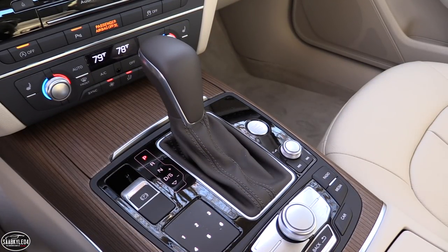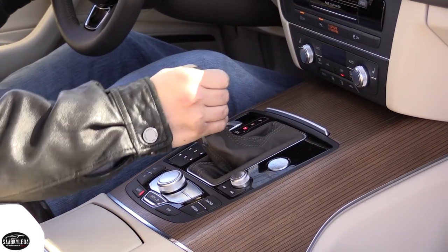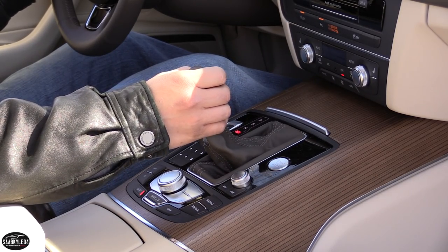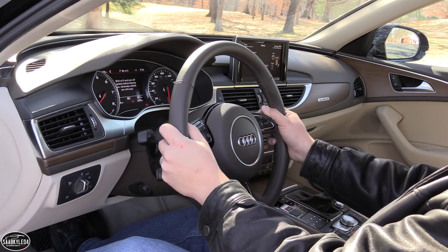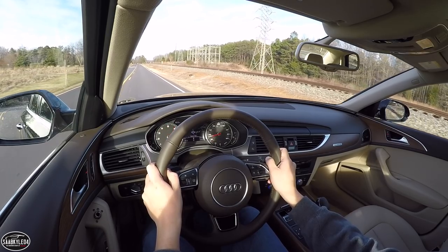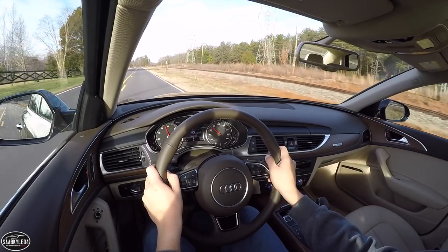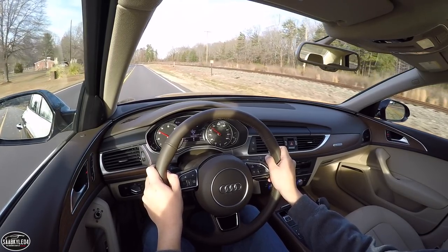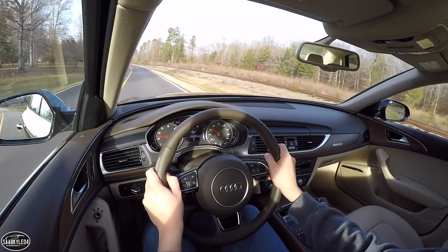The A6 is offered with two transmission options. Front-wheel drive cars feature a 7-speed S-Tronic dual-clutch automatic. If equipped with the optional Quattro all-wheel drive system, an 8-speed Tiptronic torque converter automatic is used instead. Along with having a sport program that raises the shift points, you're able to change gears manually by the console shift lever or by a pair of steering wheel paddle shifters. With all-wheel drive, the 2.0-liter is able to propel the A6 to 60 mph in about six seconds and reach a governed top speed of 130 mph. If you're looking for serious performance, you'll also want to consider the supercharged 3.0-liter V6, optional on the Premium Plus and standard on the Prestige and Competition, not to mention the twin-turbocharged 4.0-liter V8 in the S6.